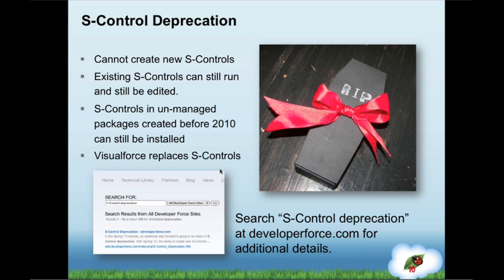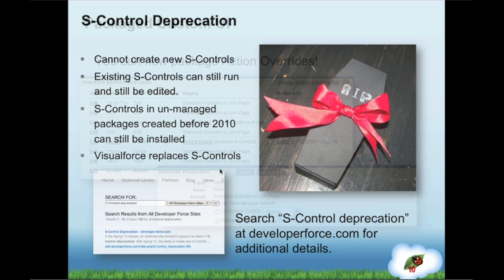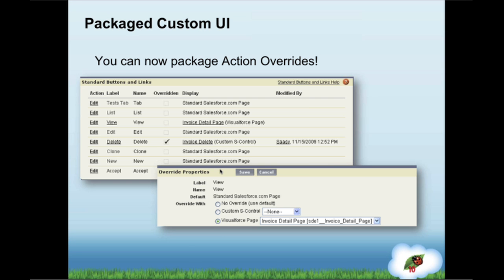So there's a lot more details around this than I have time to go into here. And so a quick tip for you is to go to developer.force.com, and in the upper search box on the right-hand side, just type in S-control deprecation. The first hit that comes up has a lot of additional details for you. So that's where to go to find out the nitty-gritty.